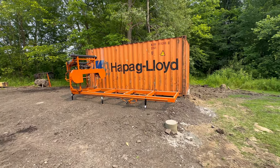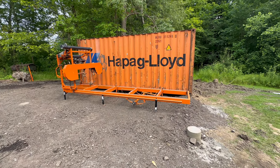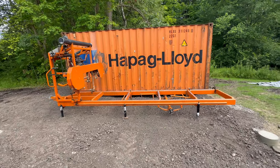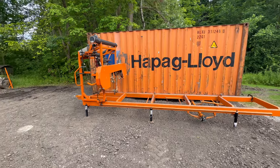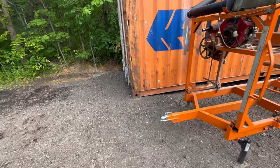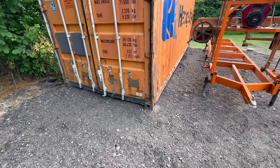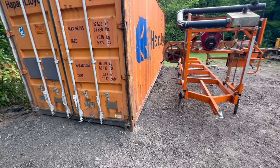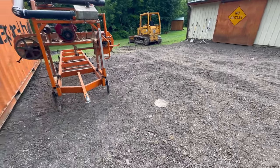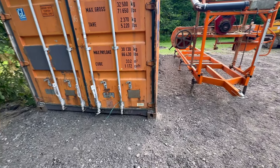So we got the container set and I brought the sawmill over to see what it's gonna look like. The container only weighs about 5,000 pounds. It was just a little tricky getting it set on the piers with both machines. I ran into a little bit of trouble squaring it up on the piers because, as you probably saw when I was drilling them, I kept running into a bunch of garbage. I think there was an old block building or some kind of barn buried here a long time ago. So I kept hitting stuff and my holes wandered a little bit.